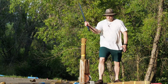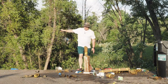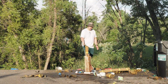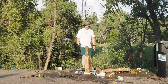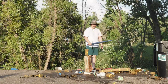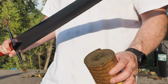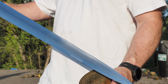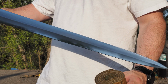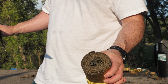Bad edge alignment, it really did a lot of the work for you, and the hollow grinding, however the edge is made on this, it just wanted to straighten itself out and move through targets, and it did it really, really well with just laser clean cuts on those tatami mats. It was surprising how well it cut, and it made me want to go buy more tatami, because tatami is ridiculously expensive, and it made me want to go spend $100 on tatami and enjoy that for all of 3 minutes.